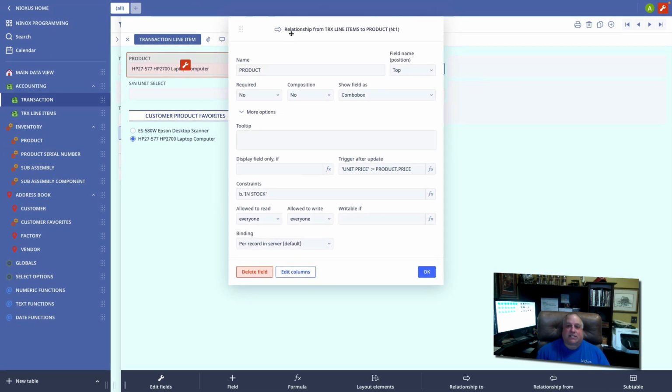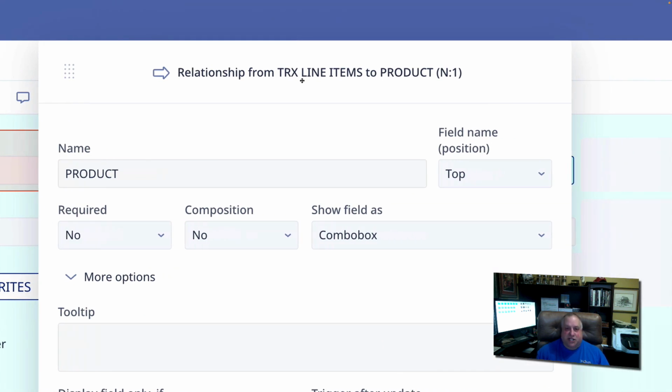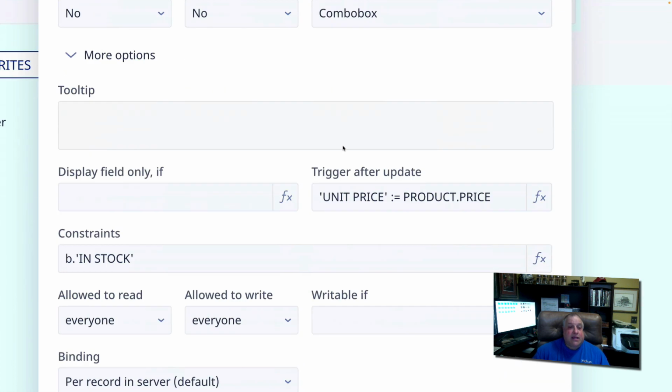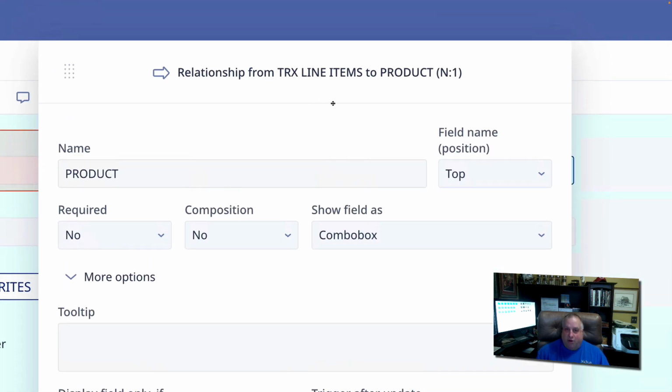We know the pop-up listing is not the result of code. It's the result of a reference field that effectively connects or builds a relationship from transaction line items to product. Think about this as a highway, a road that connects this table, line items, to that table, products. The constraint says only data that meets this requirement can travel this road.